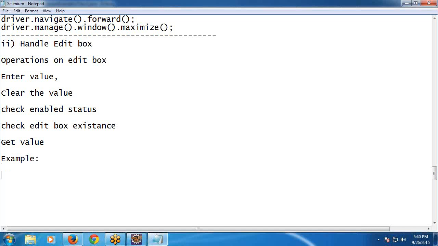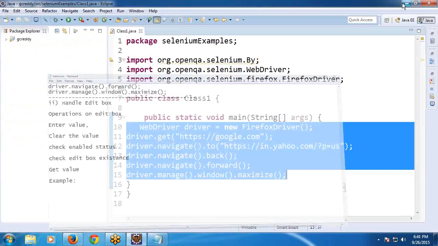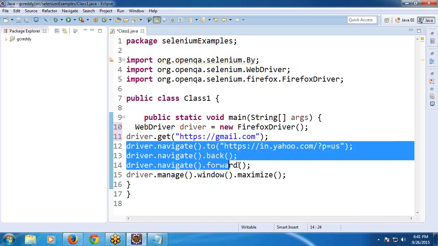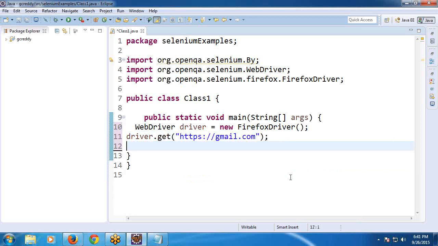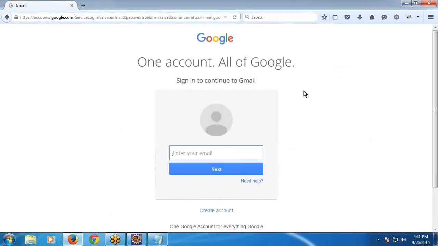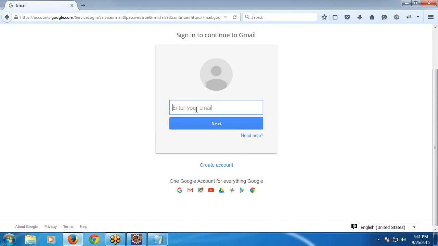Example. Suppose Gmail home. Enter a value into edit box.